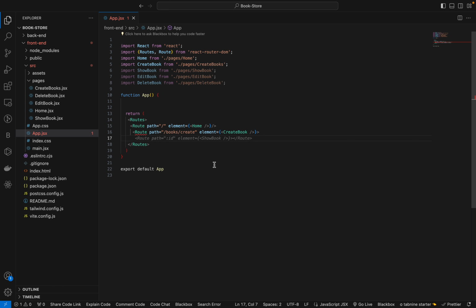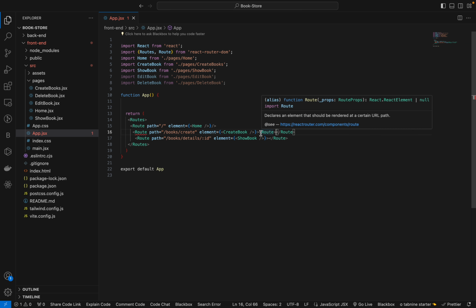Next, route path of books of a particular book, right? So I will show, not path, I will show here slash books slash details slash id. So now I got it.